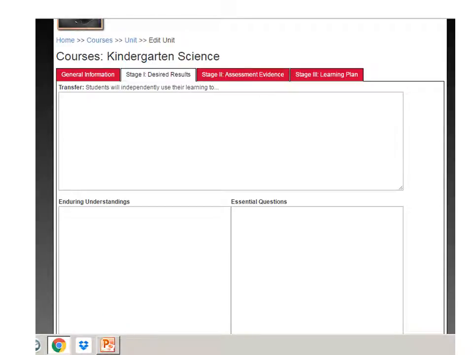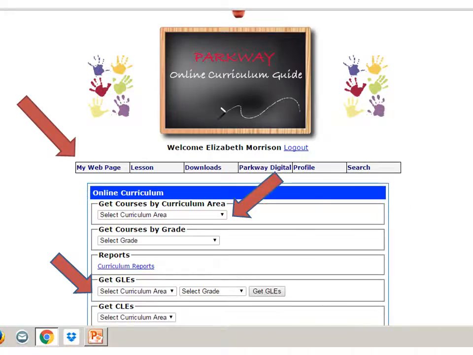So now that I'm in, this is the first part. This is stage 1, desired results. And as you can see, currently we have boxes that you type into that follow the understanding by design, or the UBD template. You can see we have a transfer goal, enduring understandings, essential questions, etc. So it really looks like the template for understanding by design. This, as I said, is what administrators such as myself use to input courses into the online curriculum guide, our current course management system. This is the teacher view.